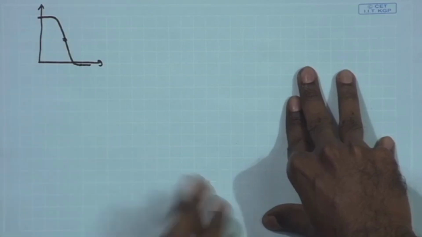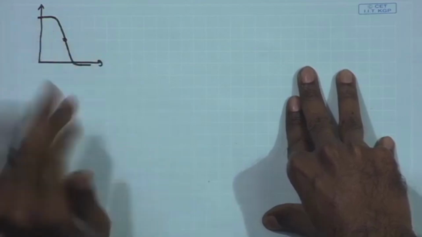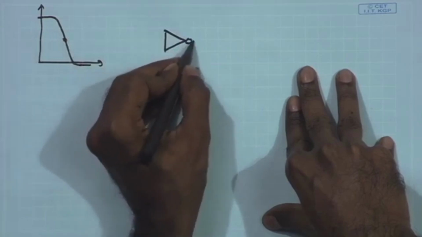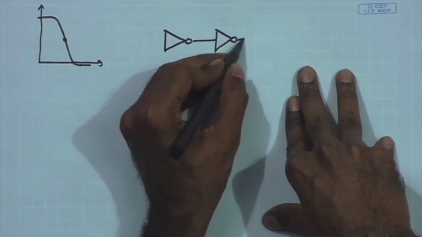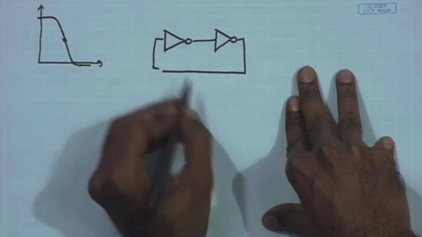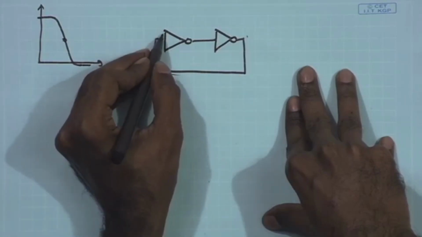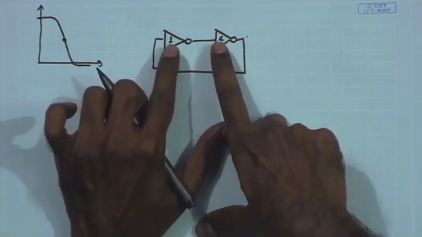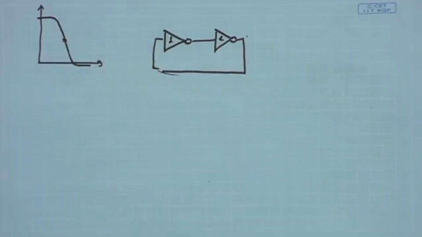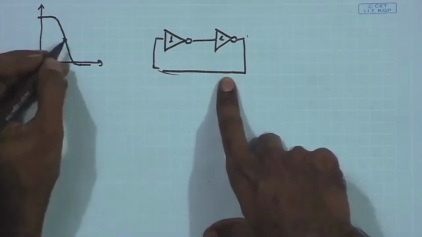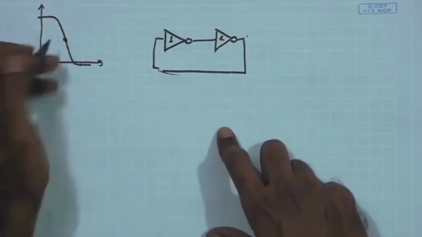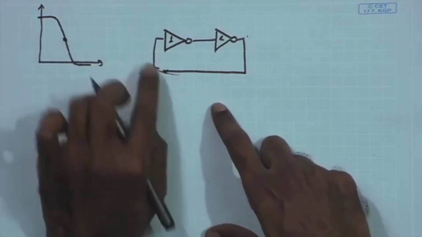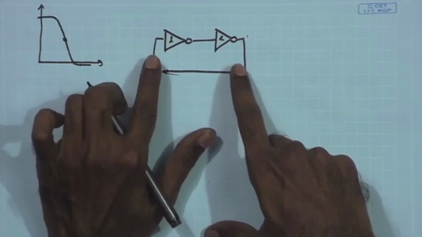Suppose we do the same for this inverter, because through some mechanism we are able to bias two inverters which are connected back to back. The output of the second inverter is connected to the input of the first one, and the output of the first one is connected to the input of the second one. Suppose we are able to bias both of these inverters in this high gain region, and then we break this loop and apply some sinusoid signal at this point. What is the gain of that circuit?